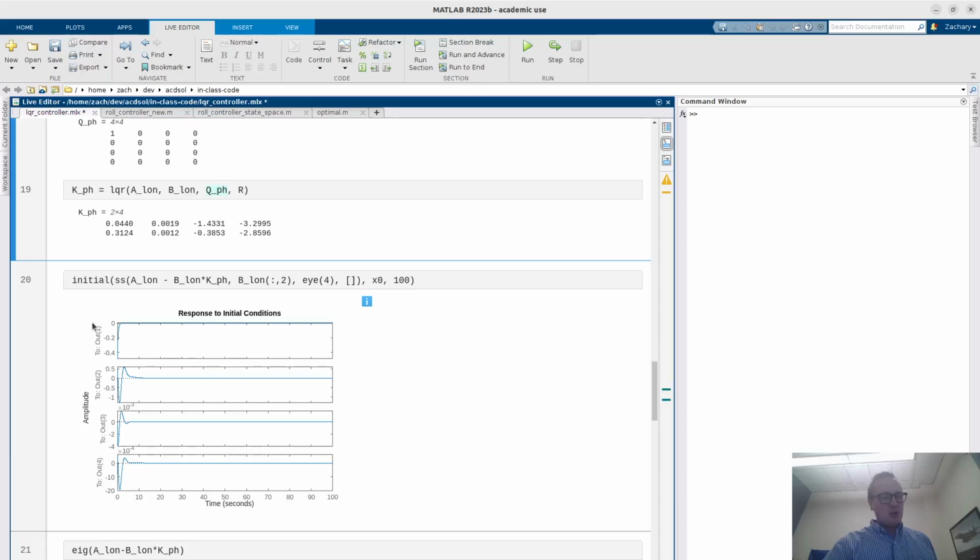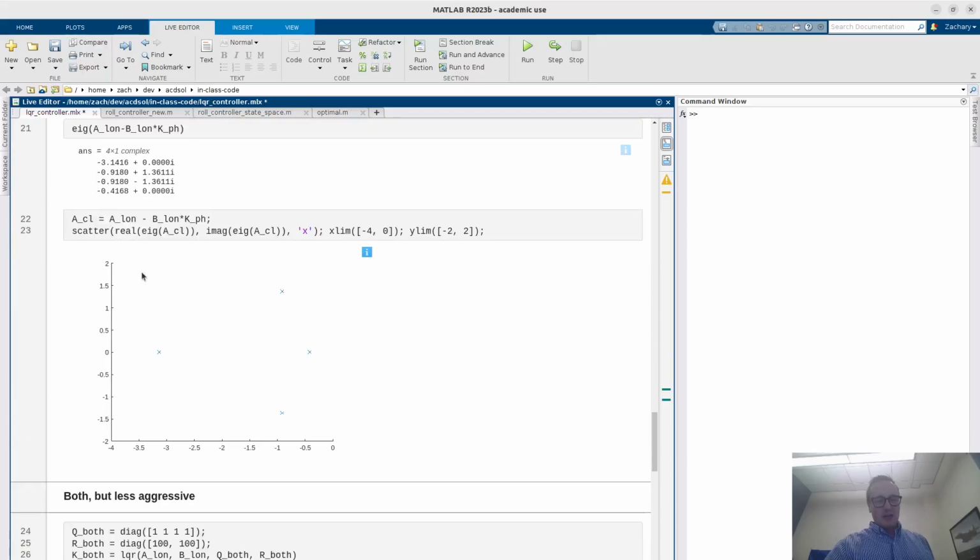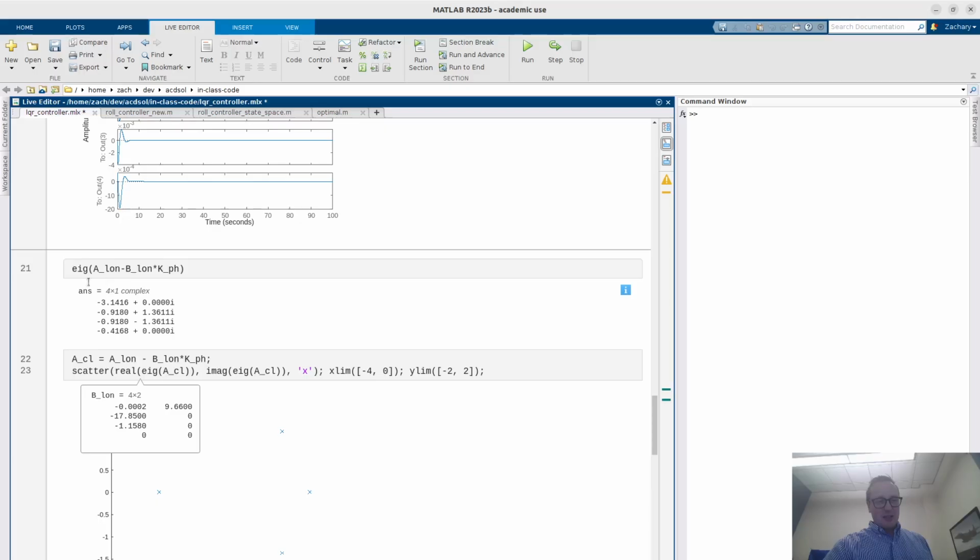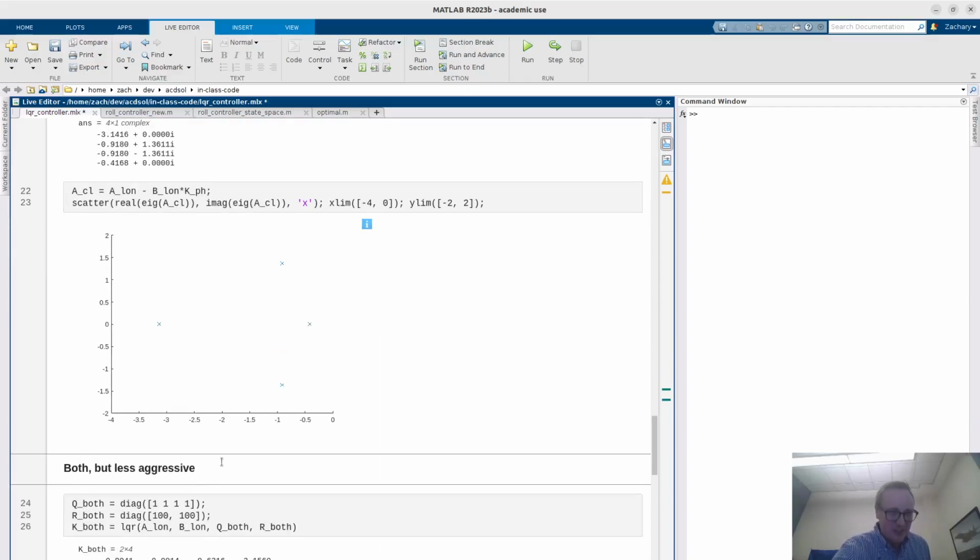And you can see that, boom, that gets rid of the phugoid oscillations, and you're left with only the short period oscillations. We can look at the eigenvalues of the closed loop matrix for this, and we can see that really it's gotten rid of that phugoid oscillation. It has one real mode that's pretty close to the origin, and then it's also got these leftover short period oscillations, and then it's got this fast real mode off to the left here.